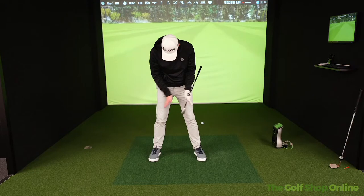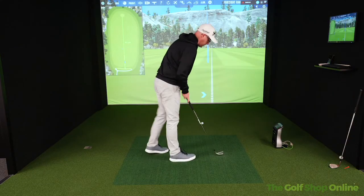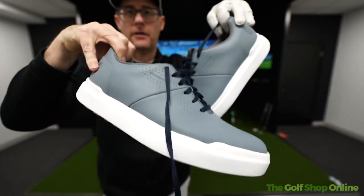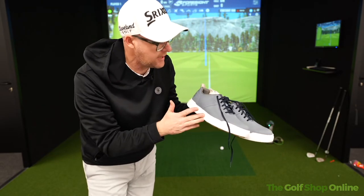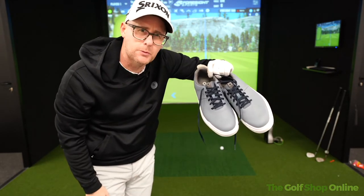They're almost kind of going out at the bottom — they look good, they feel very good. Maybe as a summer second pair of shoes, they're going to be a great option: comfortable, feel great for swinging in. You're not going to be able to play all year in them, but they've also got a little bit of fashion icon about them as well.